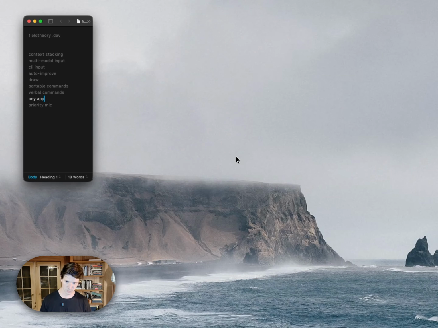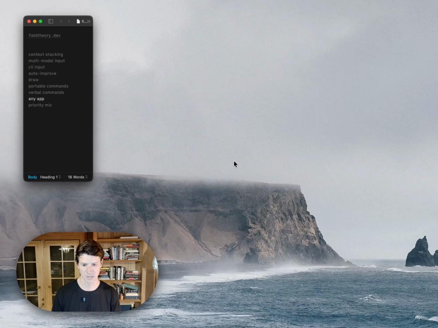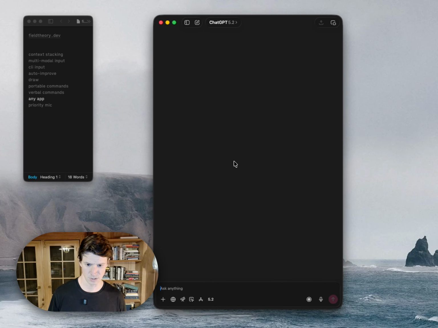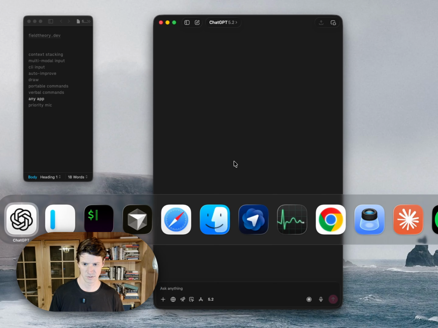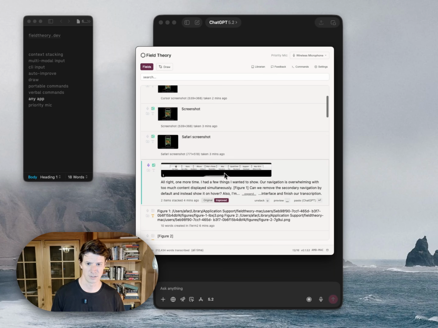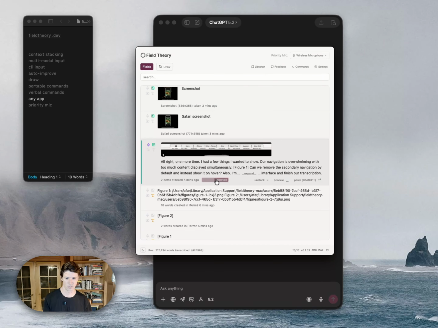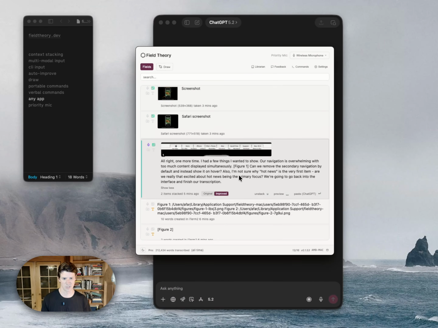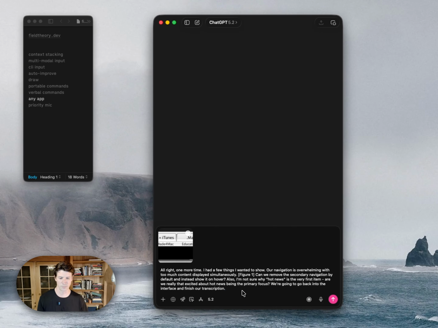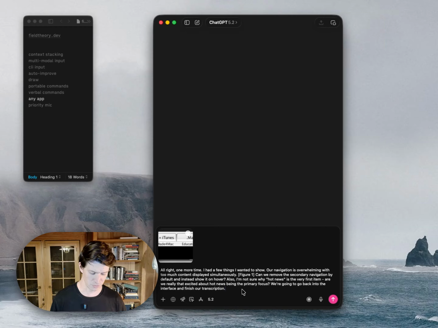The last thing I want to show with where these things can go is that you can use it in any application. So I can go in here and let's say I want to toss this section in. I preserve the original and the improved text. You can see all of it if you'd like. But if I click this, it's going to get pasted directly into ChatGPT. So, some of your more standard consumer web applications, anything with an input field that supports multimodal or just local lookup should work.